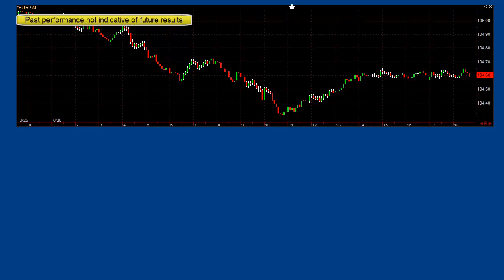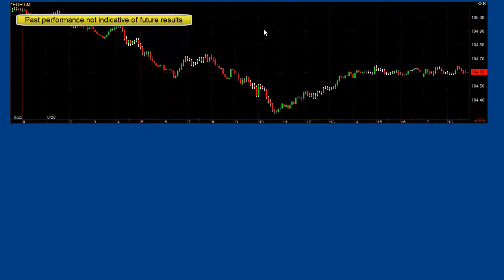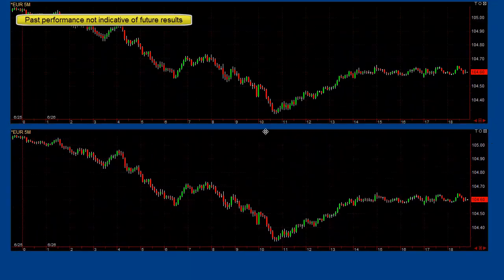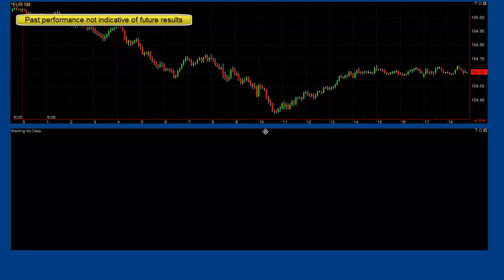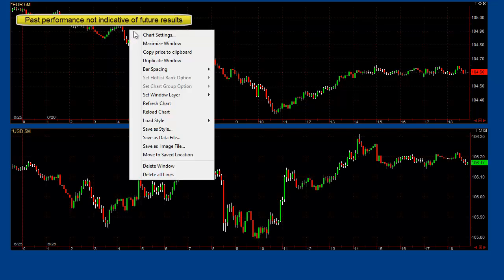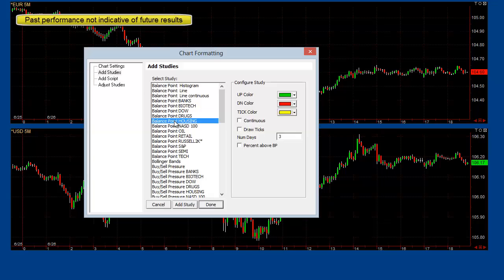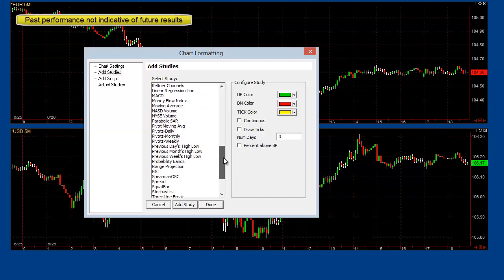So basically, in a nutshell, these currency indexes make trading very easy because you can very easily see all the different individual currencies. That's the euro, here's the dollar. With the new version, since it's actually a data feed, you can put our actual studies on this, whatever ones you want, including even now pivots.